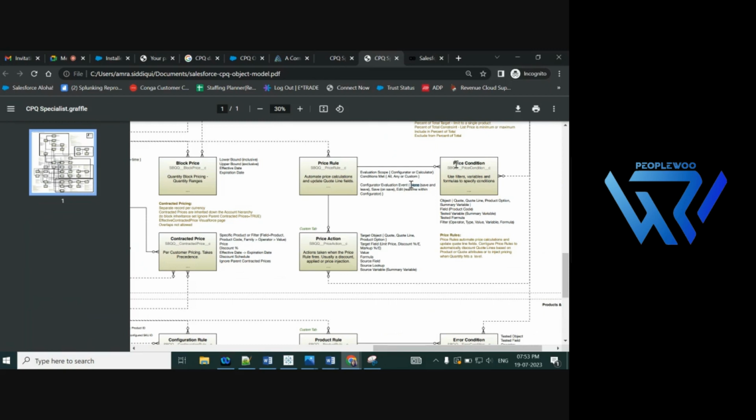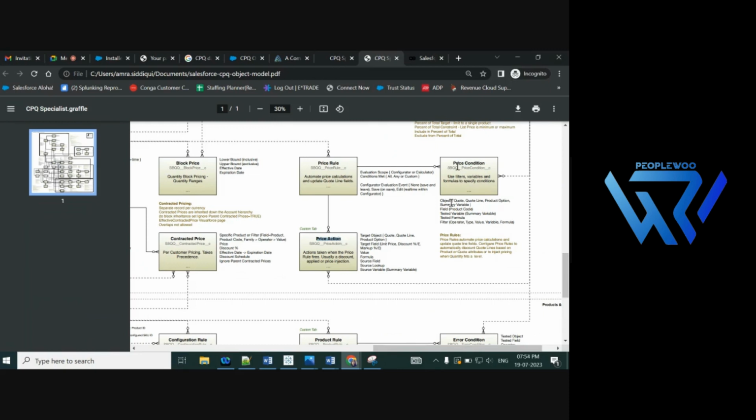So here the condition would be price more than 100. You can specify any condition in your rule, and if those conditions are met, then the action is executed, and that is known as the price action.